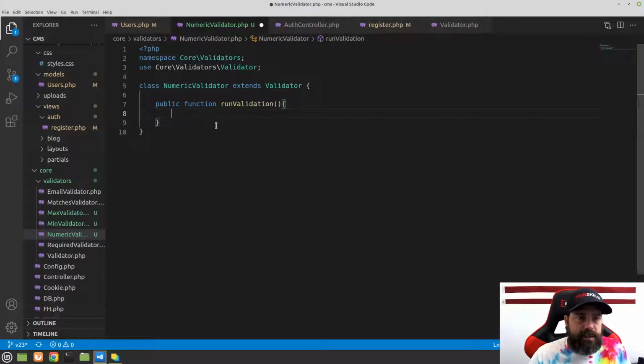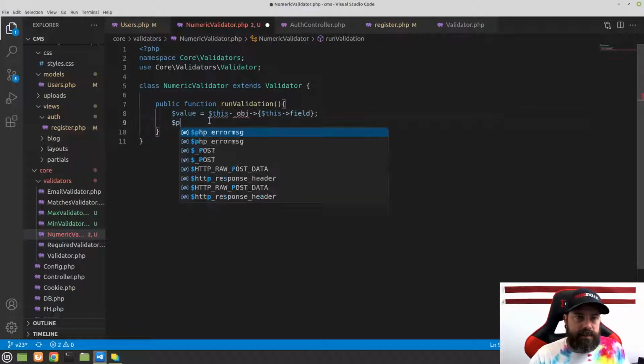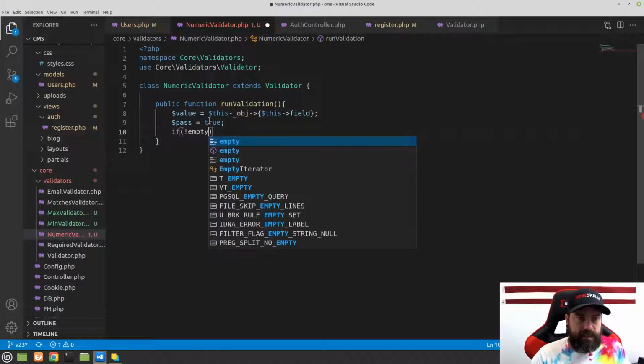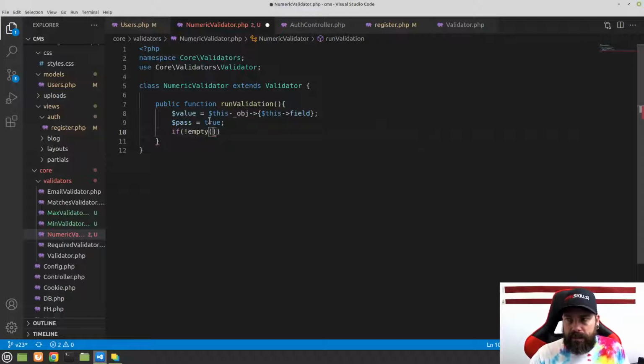Even though it doesn't do anything, it now passes the abstract implementation here. So here what we're going to do is the same thing where we say value is equal to this object, and we'll use a variable here to get the field, just like that. And then we're going to set pass equal to true by default, and then we're only going to check this if it's not empty. So we're going to say if not empty value, like this.